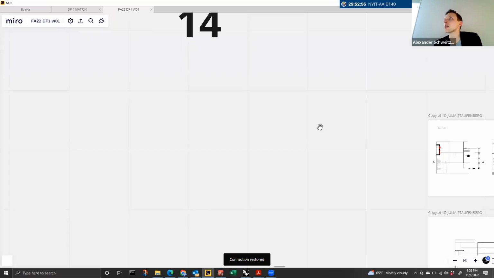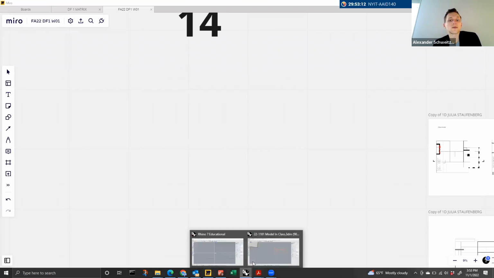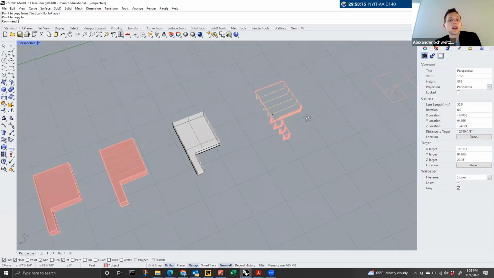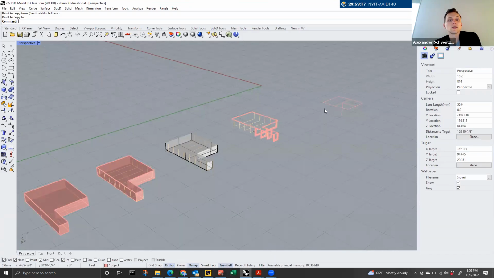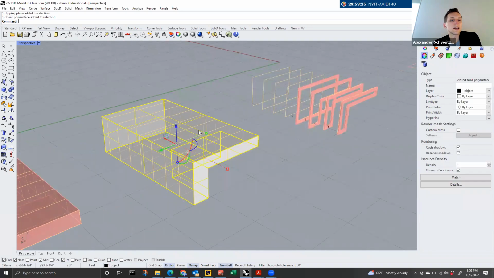Does anybody have any questions while I'm doing this? So this is just for the plans and sections. The idea is that you're using and implementing these tools into your design for 2G as your skin and skeleton. So for example, if you were taking this object in your model, turn off my clipping plane. Say you have this object in your model.